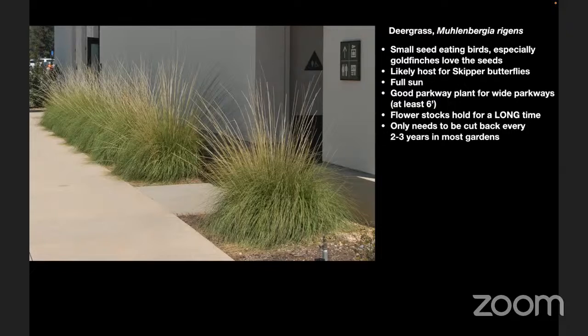They look really nice. They are likely host plant to skipper butterflies, which use a lot of grasses. That hasn't necessarily been observed in the scientific literature, but most likely it is the case. And the smallest of seed-eating birds that we get in our local yards, small birds like goldfinches, really love the seeds. If you have these in your yards in most parts of Southern California, seasonally, the goldfinches will show up and they'll land on each of these flower stems and peck out each seed. And even though they're very lightweight, that's enough that the goldfinches and the branches of the seed stem start swaying around. Absolutely lovely.